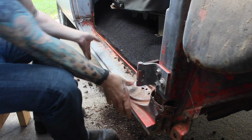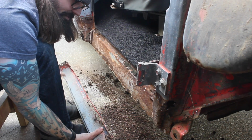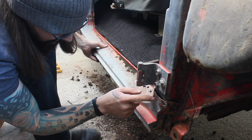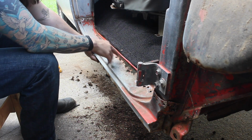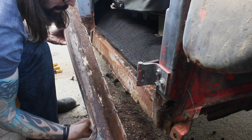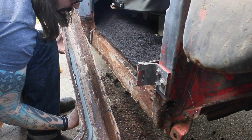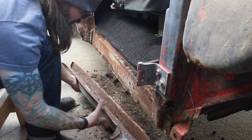So this is the outer rocker panel here. This is the inner rocker panel. Fortunately, I have both of them because I'm going to need them both. In order to get this off, there's a ton of spot welds everywhere along this thing. Fortunately, or unfortunately, so much of it was rusted out, I didn't have to get all of them. Then you have to unroll the lip here on the bottom, and there's spot welds all along to the inner rocker panel. I got tired of pulling those and just opening it up and busting them out with a chisel.